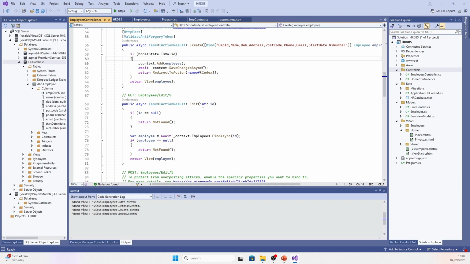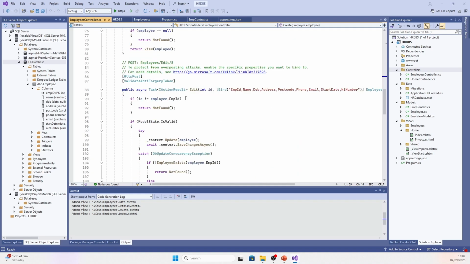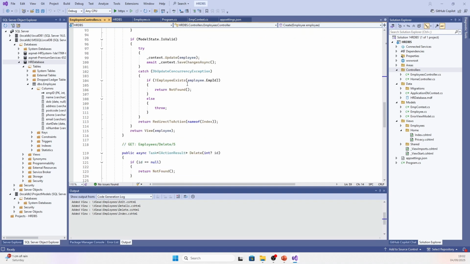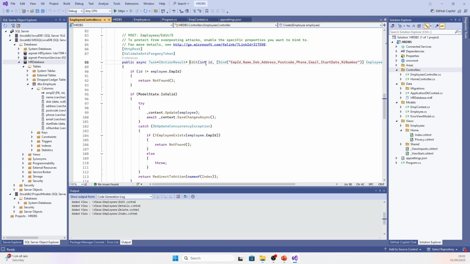So if I scroll down, it has all the same methods as in our previous project. Yeah, all the create, read, update, delete. You see, this is that bind property we discussed previously, which ensures only the relevant attributes' data is passed to this function to avoid those cross-site referencing attacks. A lot of beautiful code.